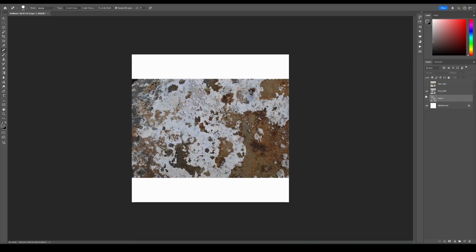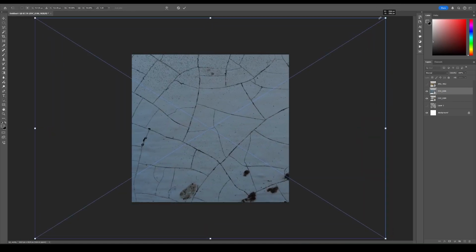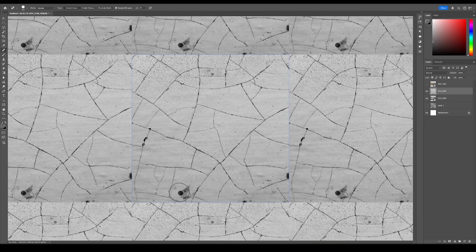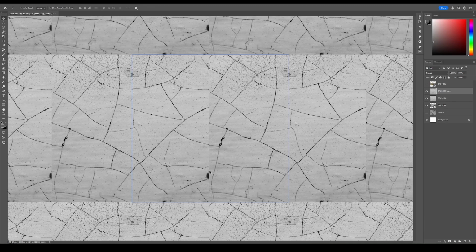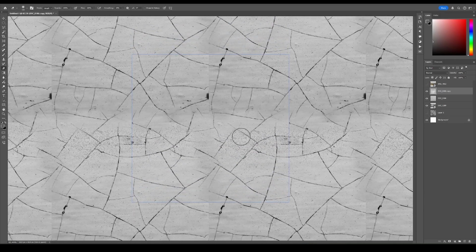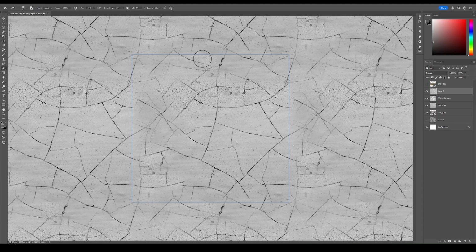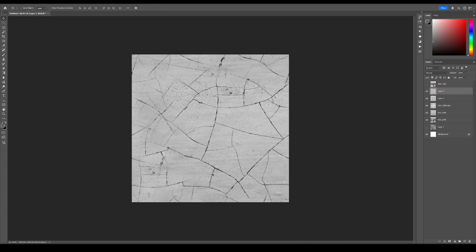Let's make another one and make sure it is differentiated. I might grab another texture here, desaturate, turn on pattern preview again and start getting rid of some of that. Might drag a duplicate across and up. Again, we could erase, make a copy of everything, do the same thing again. If I want to unify the values of this, I'll make a copy of everything. I might set this to lighten.